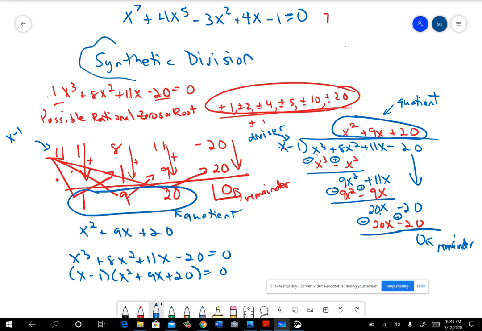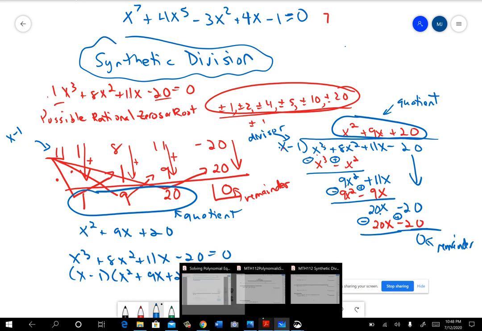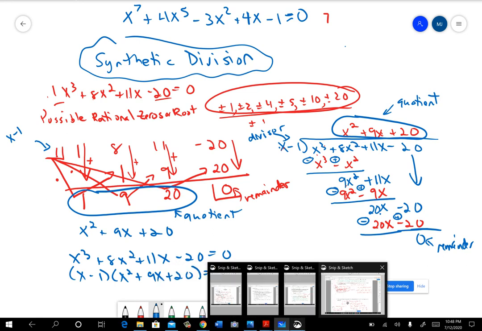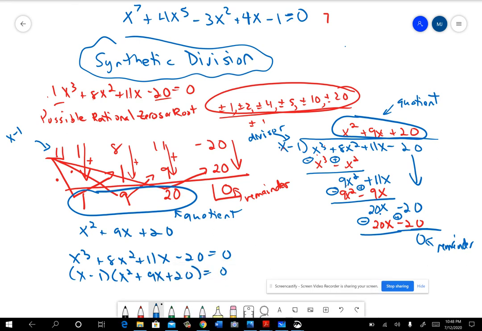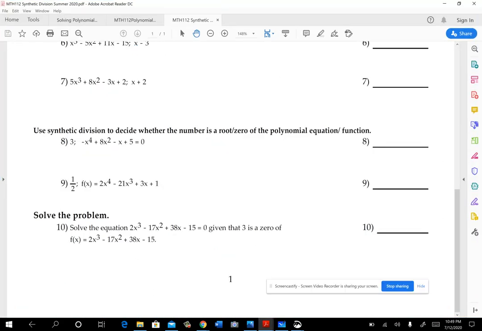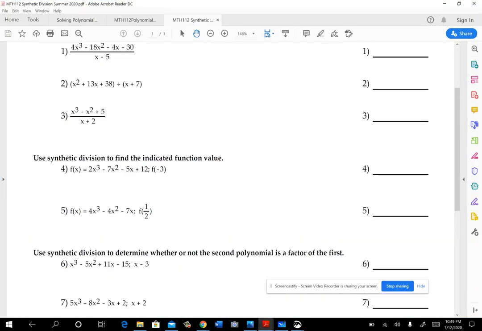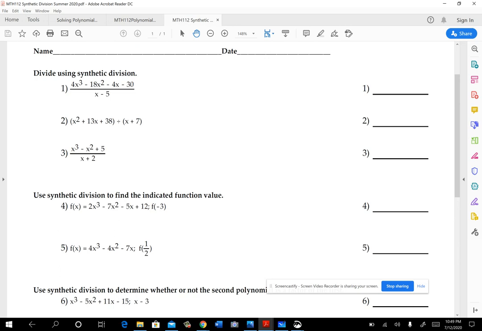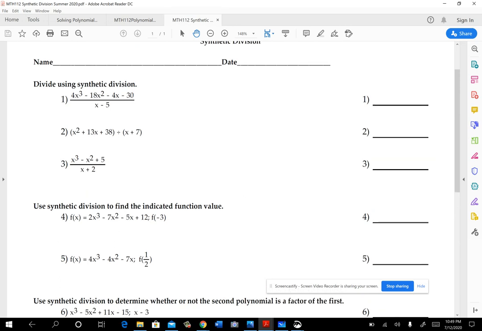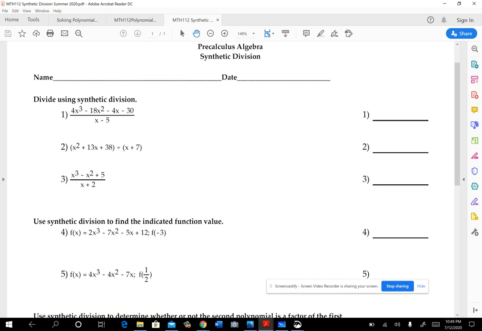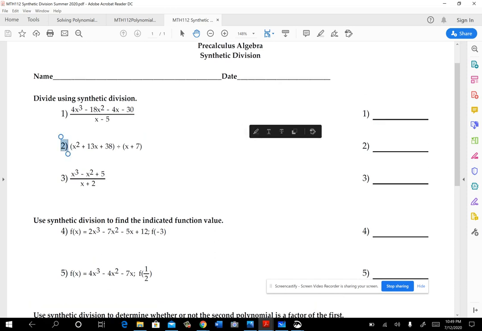So synthetic division is the focus of this video. I just wanted to remind you a little bit of the process. And synthetic division will do a lot of things. So I'm going to go ahead and work through some, and then you can just be amazed at what this synthetic division will do. So let's see if I could do maybe the first 5 questions in one snip. So here's some problems on what synthetic division can do for you, okay?